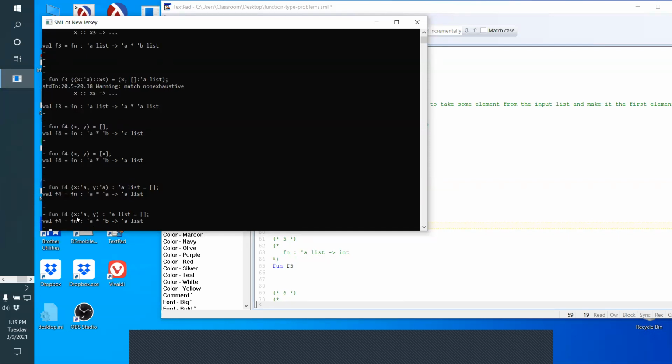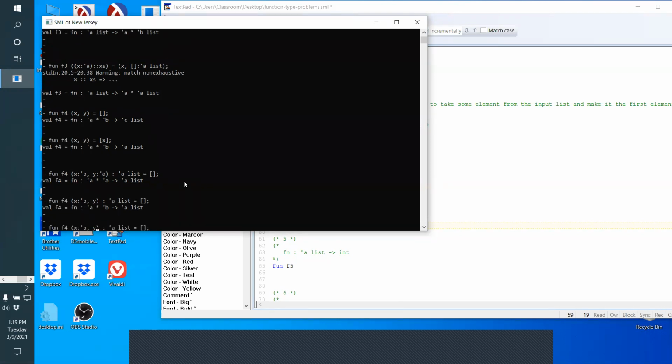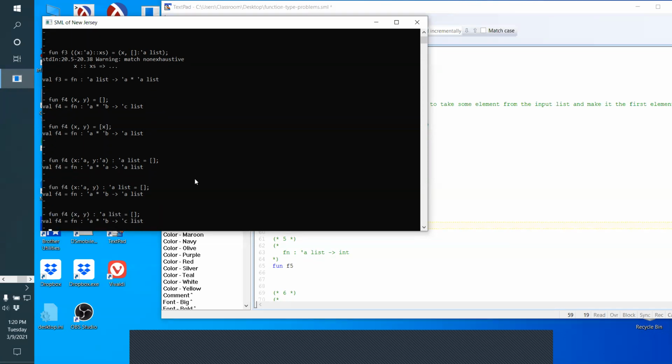If I drop the annotation on the X, we're back to the beginning. X can be any type, Y can be any type, but the output list is a type A. But that's actually now, from ML's point of view, the third type. X has one type, Y has another type, the return value has a different type. So now ML says there's three types there, and it orders them A, B, C. So the return type is a C list.